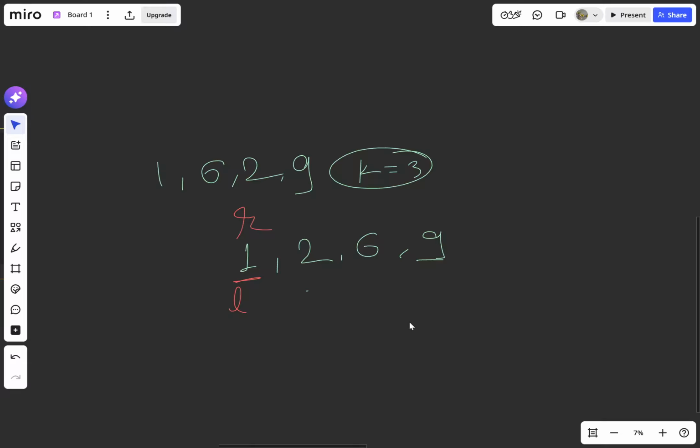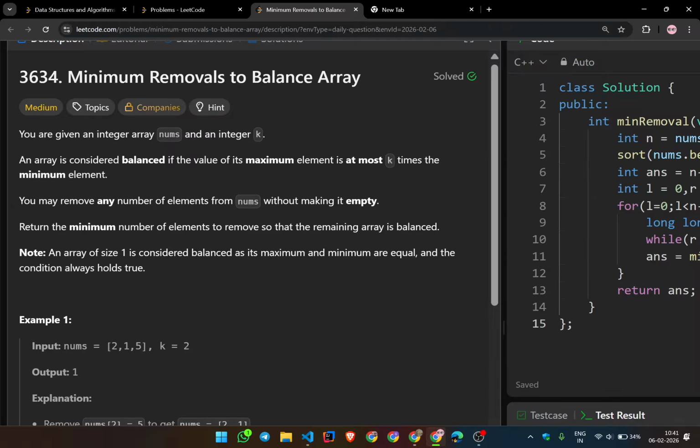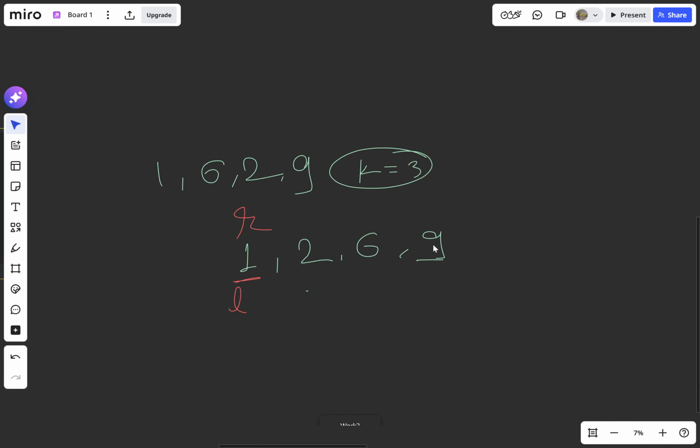Now we will calculate, for left, up to which index the right can go. Because of the condition which has been given to us, the maximum element is at most k times the minimum element. That means the maximum element cannot be greater than k times the minimum element.